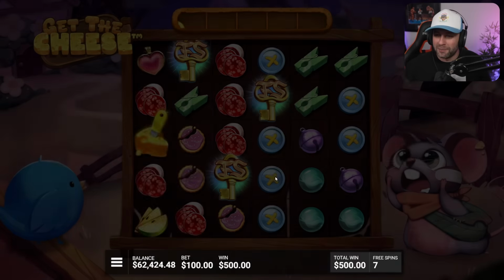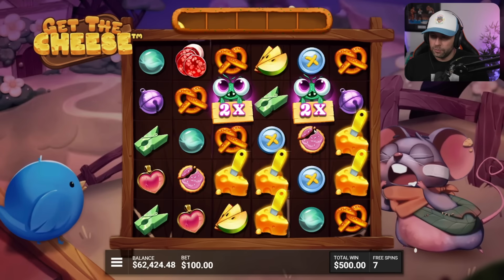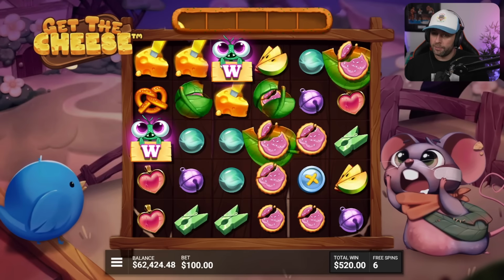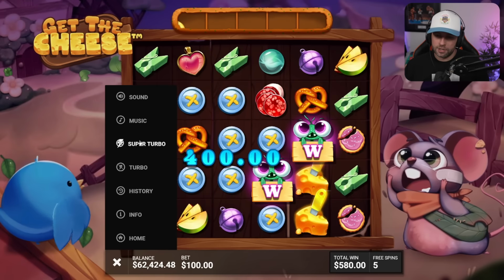I didn't think it was going to drop another one that quick. 10x? No. Maybe cheese hit at the bottom here if they line up properly. Only one needed to touch him, bro. Cheese hit up top if they line up properly. Maybe. No way, bro. Okay, this one's cooked. This one's cooked.